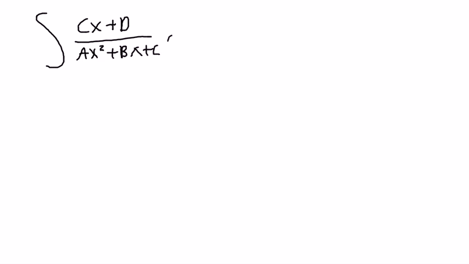Well, hello. I noticed a little bit of a misunderstanding on how to, at the end of a partial fraction decomposition, integrate something where you had cx plus d divided by, let's say, ax squared plus bx plus c. So you had an irreducible quadratic, and then you had a linear term on top. So what do we do here?